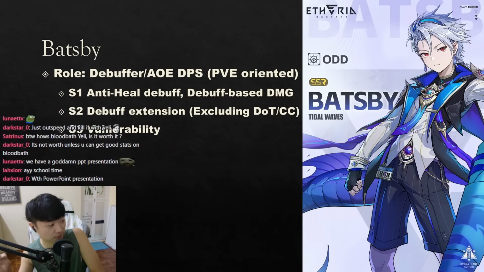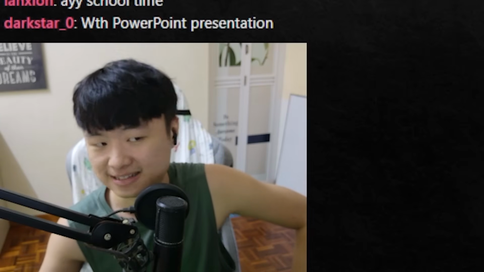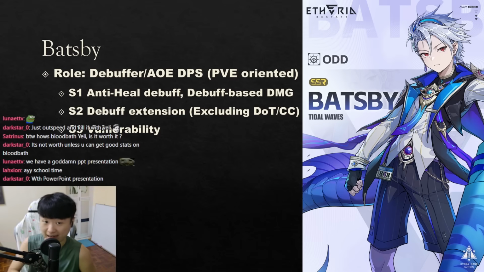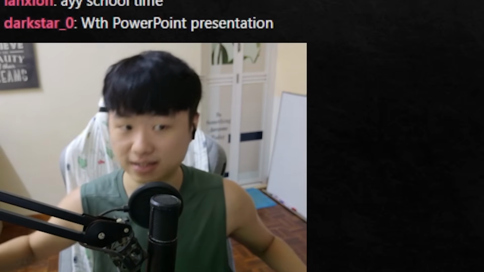So first of all, we got Batsby. This is my take on what his role generally is. His main role, I think, is a debuffer slash AoE DPS. More so a DPS than a debuffer, but he does put quite some debuff on the enemy. And he's also a PvE oriented character more than PvP. However, I actually think there's a way you can use him in PvP as just an AoE damage dealer.